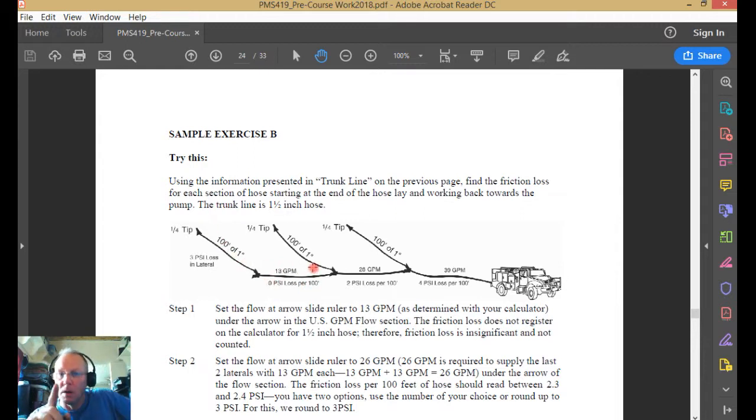Okay. So now, here's another interesting point that I've noticed. A lot of people will sit here and they'll start adding up the friction loss for all the laterals. You don't do that. You count only one lateral. You count one nozzle, one lateral, regardless of how many laterals you have. And then you count the friction loss in the main trunk line all the way back. That's what you count friction loss on. You do not count the friction loss here. You do not count the friction loss here. You do not count the nozzle pressure here. And you do not count the nozzle pressure here. So you count this line right here is what you count. So that's that one.